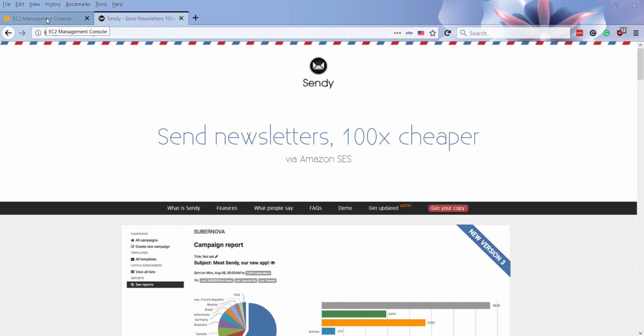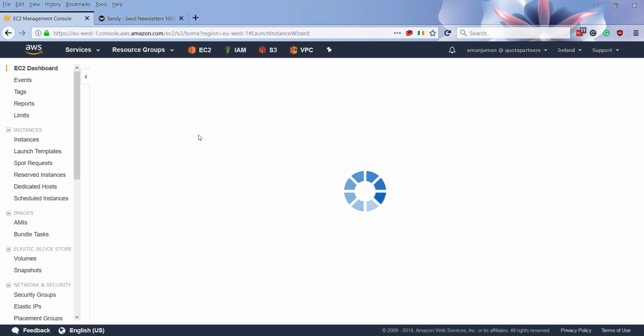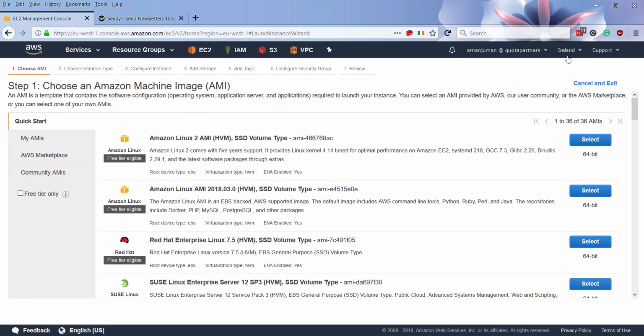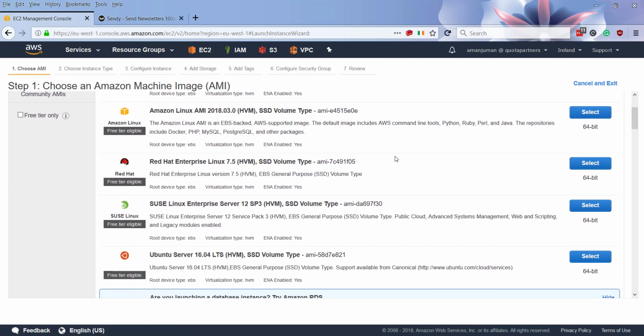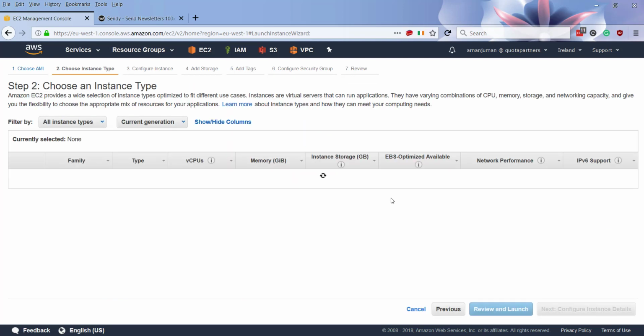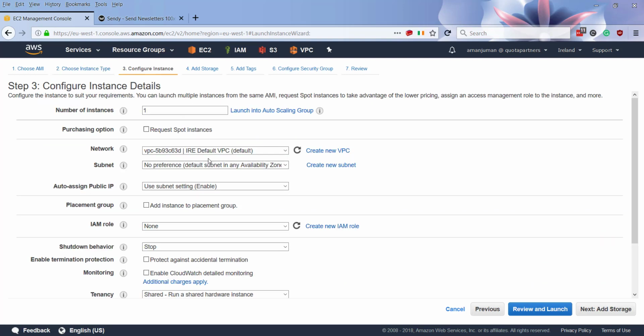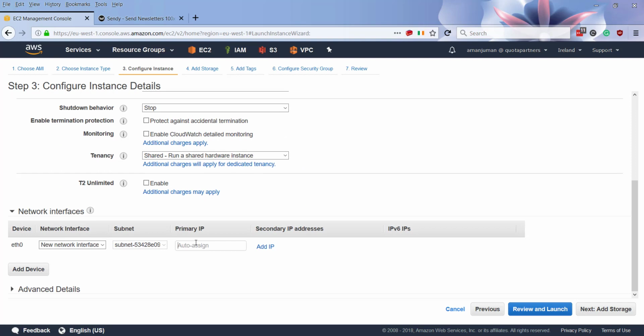So let's get started. We're going to start with Amazon EC2. I'm going to launch a new instance. We are in the Ireland region, where we can use Amazon SES. Here we pick Ubuntu Server 16.04, obviously 64-bit. Select instance type T2 micro, and availability zone, whatever. I'm going to pick C and enable an IP address. This is optional.